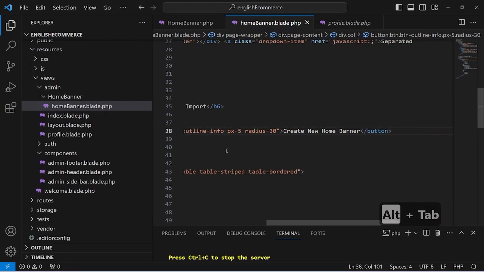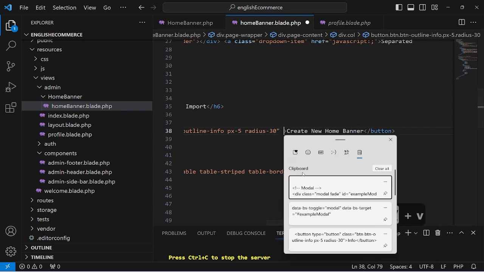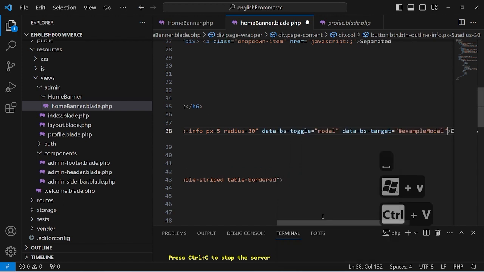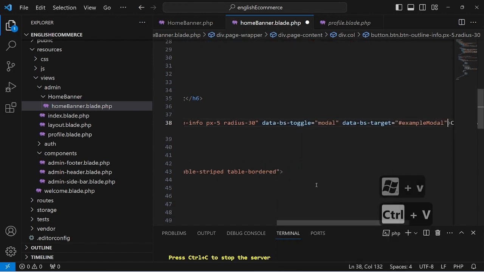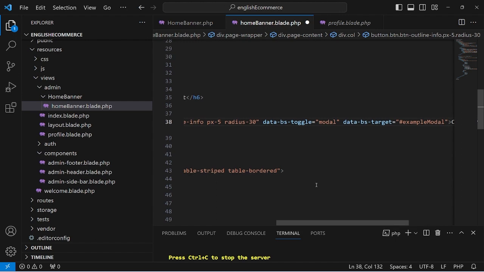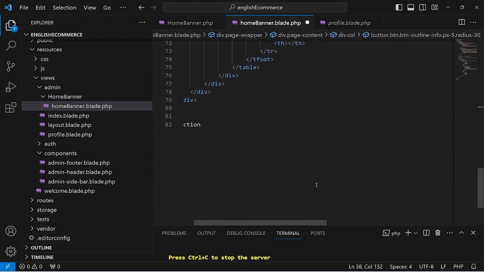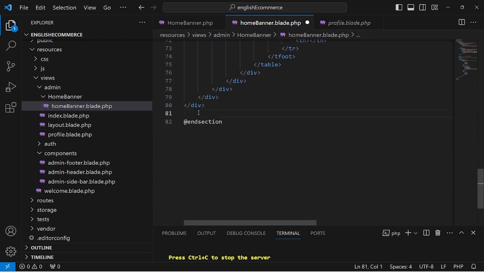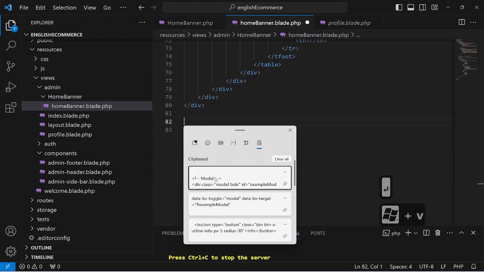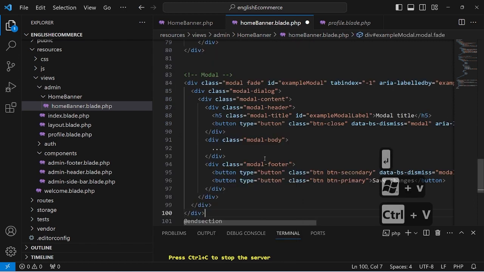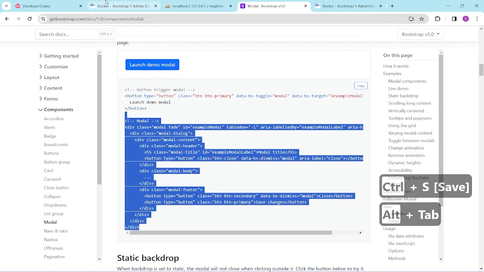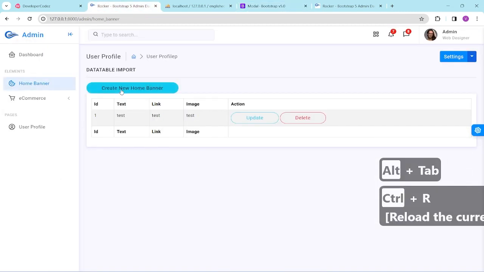So if you are using Windows 11, you have the option for multiple copy. And after that, now this is our model part, and we also set up that main model part, that is this, right? Save it, and we'll check it, refresh.